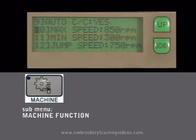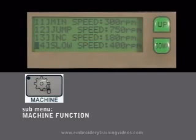The minimum speed is the minimum speed at which the machine will sew. The jump speed is the speed at which it will perform a jump stitch. The INC speed is the speed at which it inches.